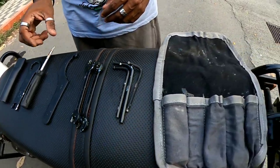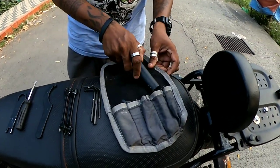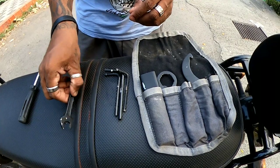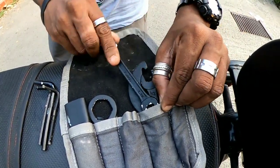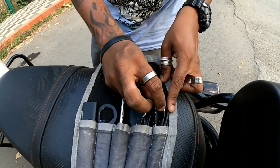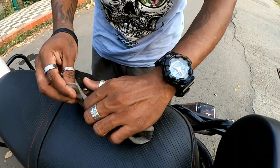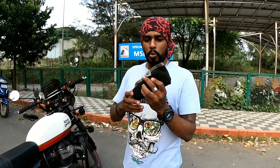Royal Enfield has done a wonderful job of giving these unique and very necessary tools — these are the ones you would basically need when you're stuck in an emergency. Let's pack it back up. The 24mm spanner goes here, the rear shock spanner here, the two 10mm spanners here, the screwdriver, and the allen keys. I've actually painted them to keep them rust-free, otherwise they come chrome-plated. It is very necessary to have this toolkit and to know where you can use each tool.